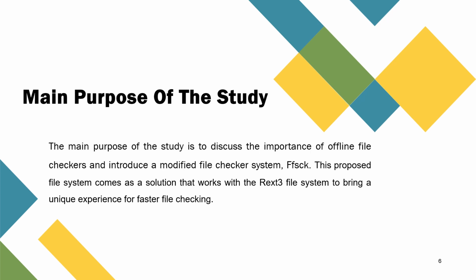The main purpose of the study is to discuss the importance of offline file checkers and introduce a modified file checker system. Although many attempts have been made to prevent data loss and disk failure by introducing various modifications in online file checkers, some issues still exist in the file system. So an offline file checker becomes the only savior. The authors are hoping to establish the REST file system and the fast checker file system to ensure data integrity and file usage. In general, file system checkers are very slow and cause frustration among system administrators. But the proposed file system comes as a solution that works with the REST file system to bring a unique experience for faster file checking.